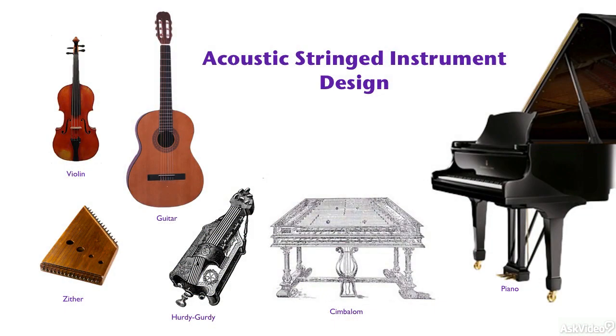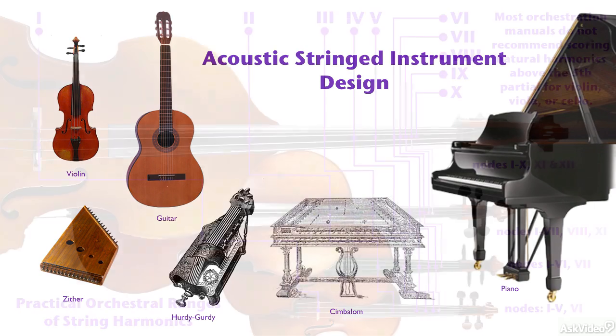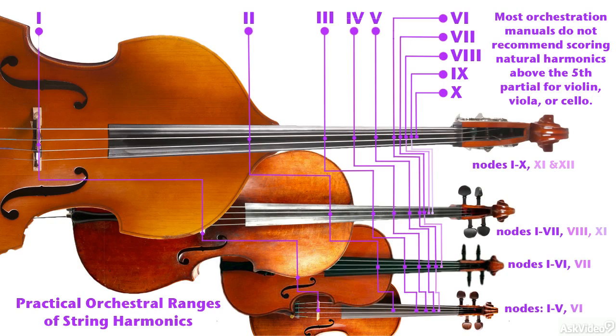In the last course of this series, when we studied string instrument design, I showed you that all such instruments have a resonating cavity called the body, which gives the vibrating string some fullness of tone. We also studied the harmonic series. In the case of string instruments, this may start with an open string as the fundamental tone, followed by a series of lightly touched nodes which divide the string into higher tones according to a predictable pattern. This is called the harmonic series.